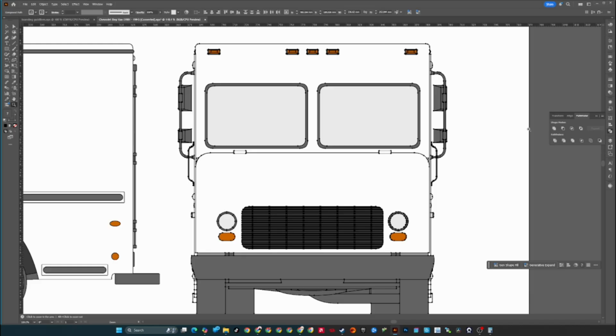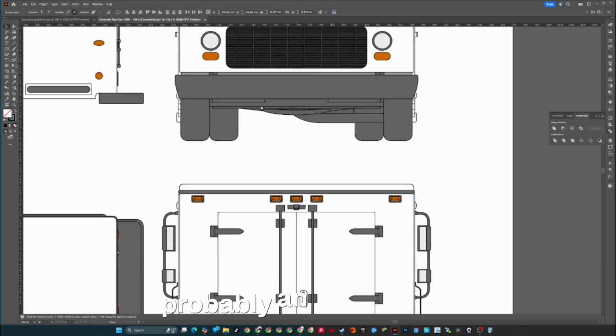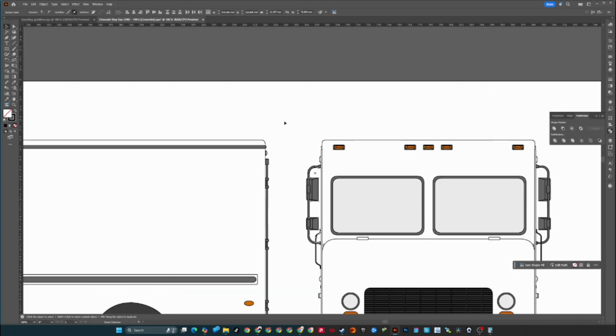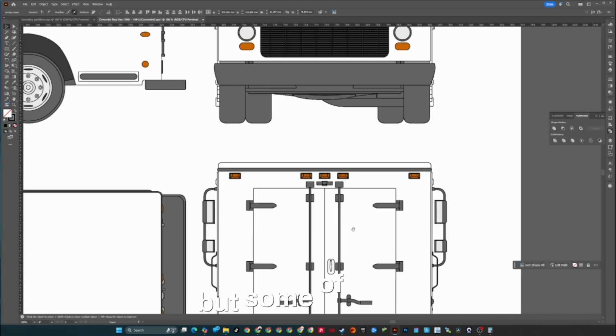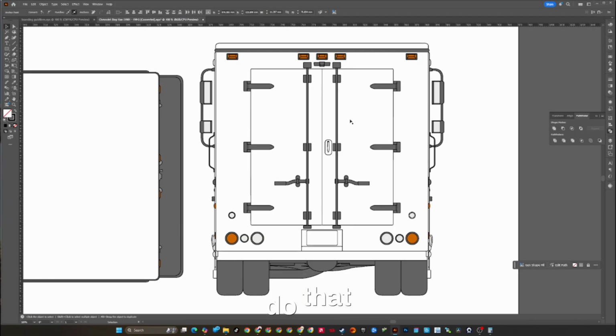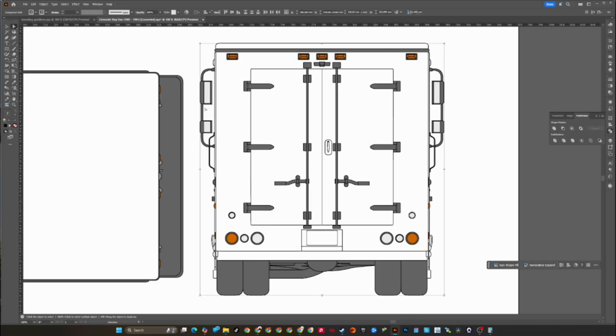Backspace. F. Okay, at least you're an easy fix. The other one's probably an easy fix too. Usually it's not this complicated, but some of these templates do this. Some of the trucks do that, where the top of the cab goes to the back of the bed and it angles out, looking like one of those old classic Hummers.